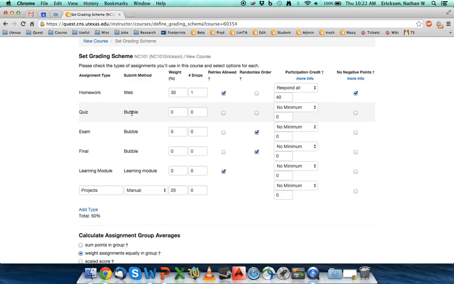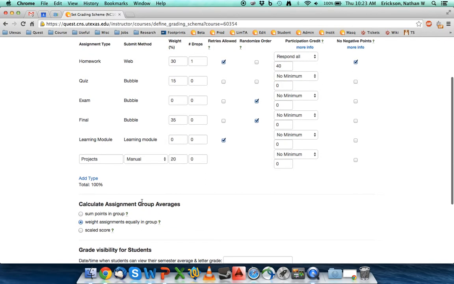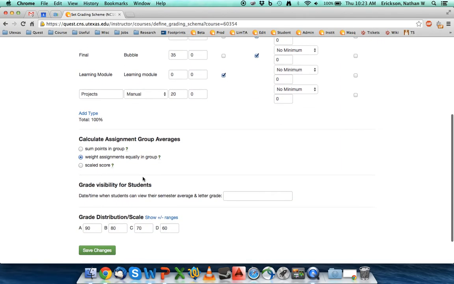But in terms of our gradebook, we want to have those different designations. So maybe I give 15% for my grade there, and I give my final exam 35%. So this is a sample grade book that you can set up. You'll notice that my total went up to 100%, which is good.